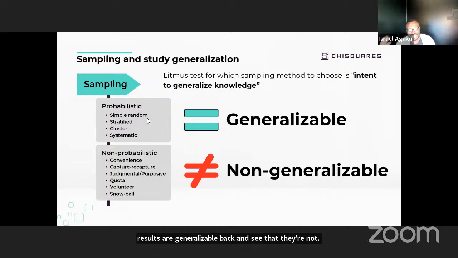But if you already came out clean and told me that, no, I had zero interest in generalizing, then that's fine. Nobody's going to force you to define that your intent is this way when it was that way. But you have to figure out what your intent is, and your methodology has to align with that intention. The problem is when your intention is going one way and your methodology is going the other way, that's when we have a problem.